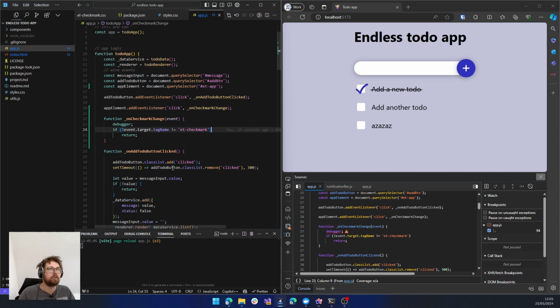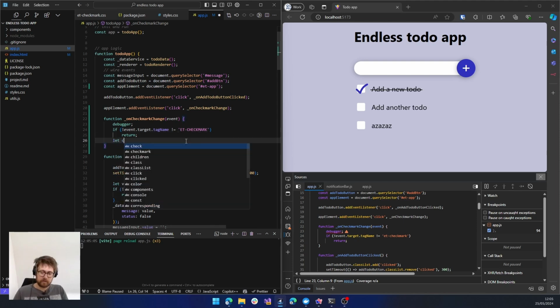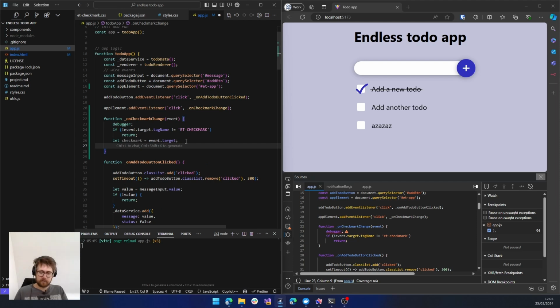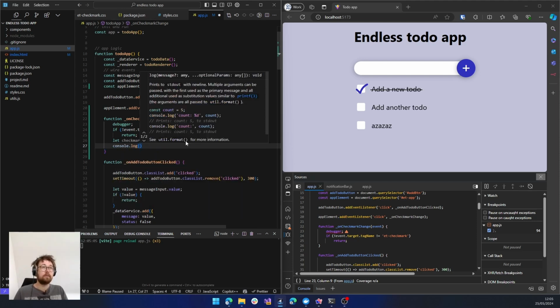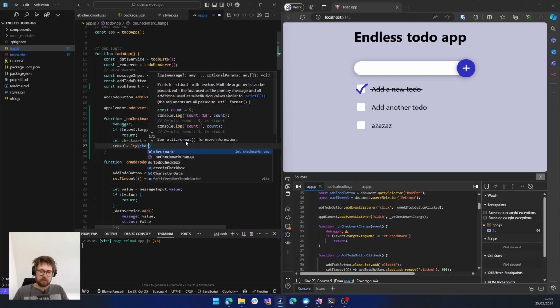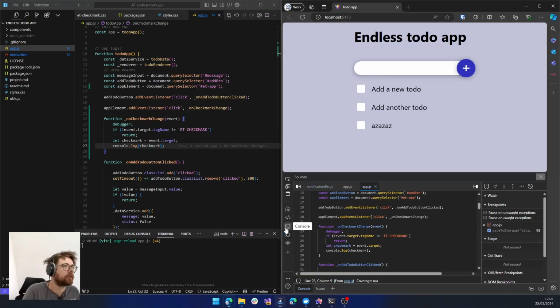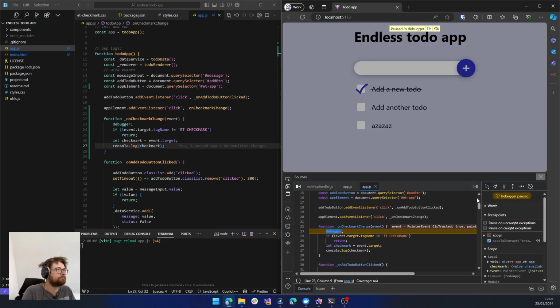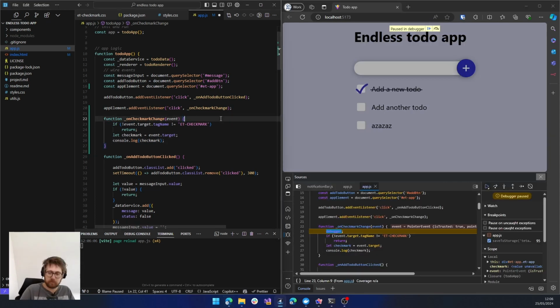So we can just replace this and say that checkmark equals event.target, just to make it a little bit more clear. And I'll just log the checkmark for now, just so we can check if this works. Actually, I'll remove the debugger statement first.